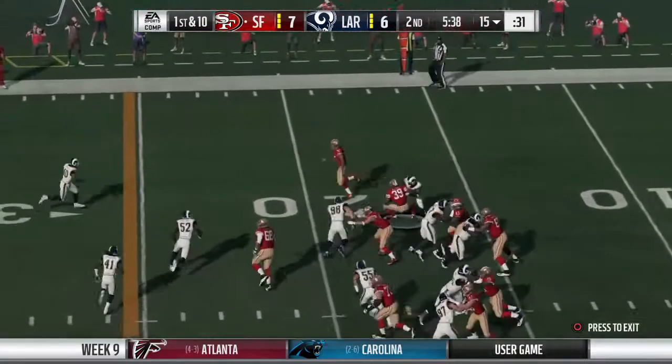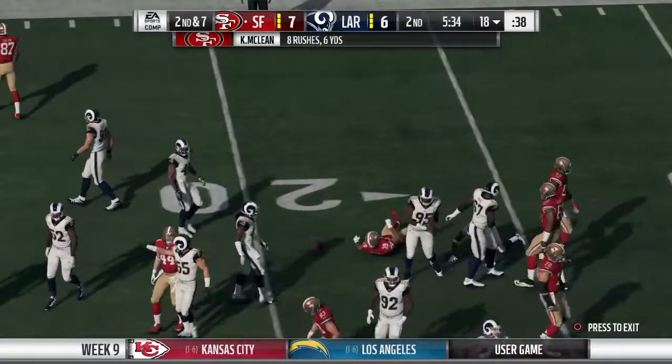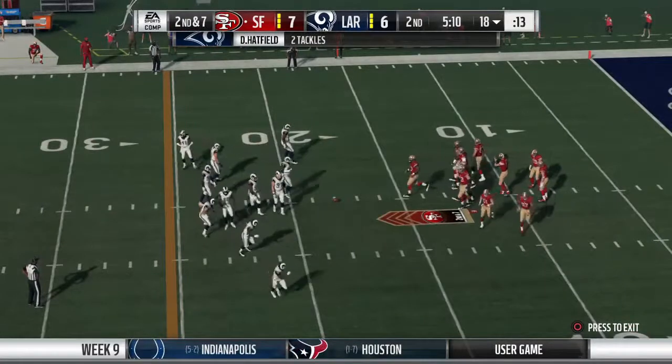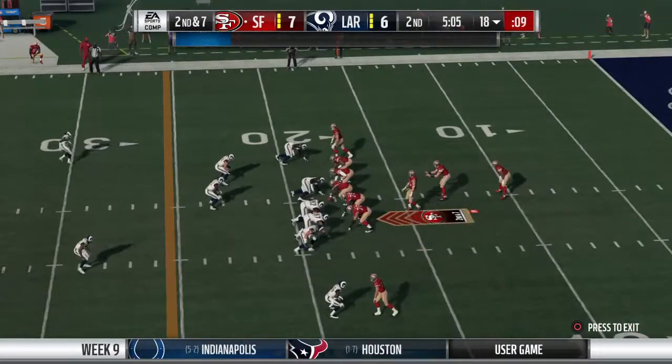Now a handoff here to his running back. And he'll take this up only to about his 18-yard line. A gain of 3, second down. Not much happening there on first down. I thought there might have been a hole for a split second. Yeah, but it dried up pretty quickly, didn't it? Closed fast.